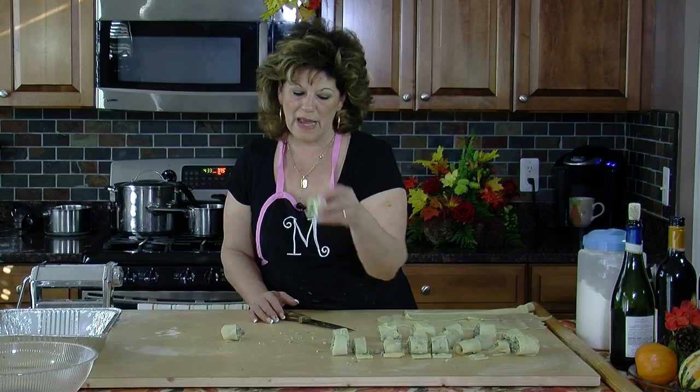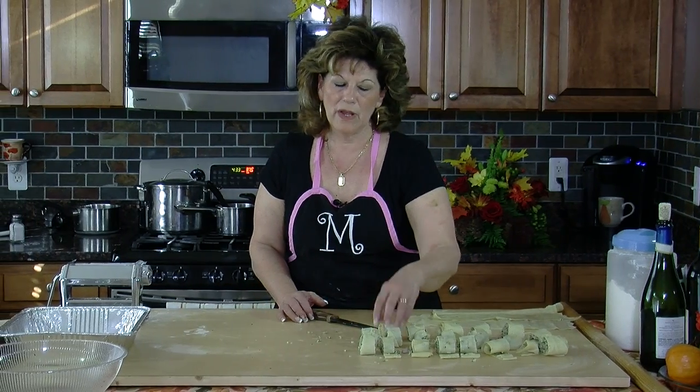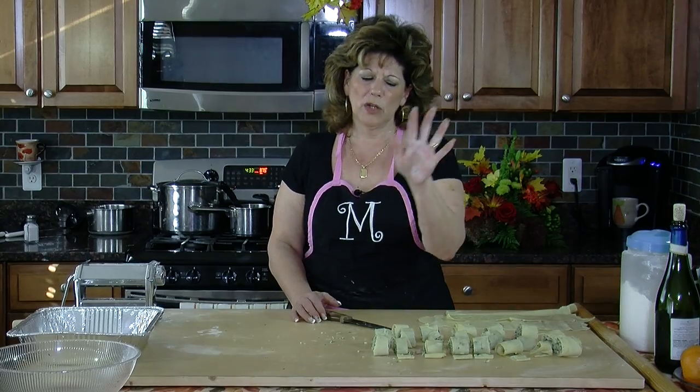Am I making this look hard, folks? It's not. It's a piece of cake. It's just a little bit time consuming in the kitchen, but it's all worth it in the end when you sit down and have your dinner and you serve your friends or your family. It's a wonderful dish and you'll enjoy it.